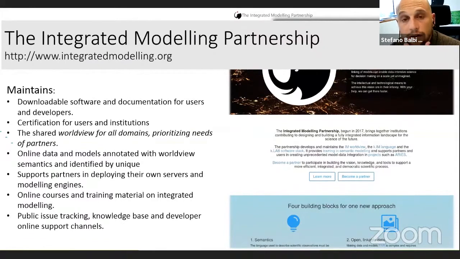Because we recognize that this technology that we have developed is completely generalizable, so it's not only for ecosystem services, we have created a partnership for integrated modeling. This is the address. And basically, this is our institution for, let's say, guiding our collaborations with other institutions. Because we want to share this knowledge, we want to share this technology, and everything that I'm explaining today is open source and open access. And we want to keep it that way as much as possible.